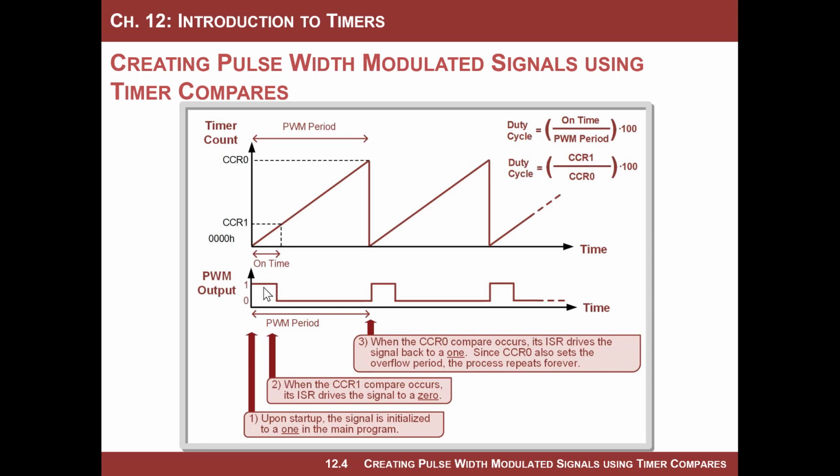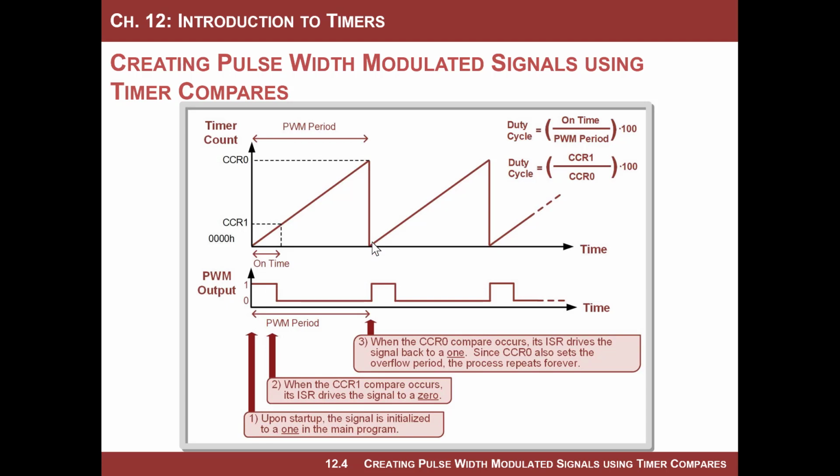So let's look at how this would work. Let's say, for example, I'm trying to generate this duty cycle right here. You set up a counter, and the first thing we want to do is set the period. Well, the period is ideal to be controlled by a CCR0. Remember, CCR0 is a value that represents the highest count that the timer will get to before it rolls over and goes back to 0. So, okay, that's great. We can set the period of a PWM signal using CCR0. And then how do you do the duty cycle? Well, consider this.